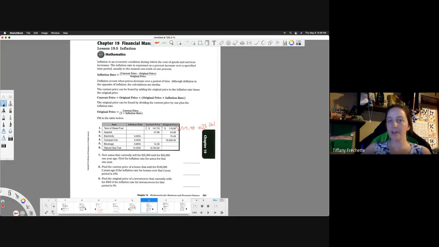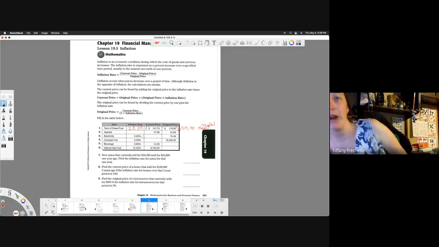Okay, so we end up with 0.2023261. So I wrote this out. Make sure you move this decimal over 1, 2, and that's your percentage. So my inflation rate is 20.2%, and I can round it off to the nearest tenth. It doesn't really tell me what to round it off to here, so I can make that decision. I wouldn't round it completely off to the whole percentage. I would definitely leave at least a tenth on there, make it a little bit more accurate.